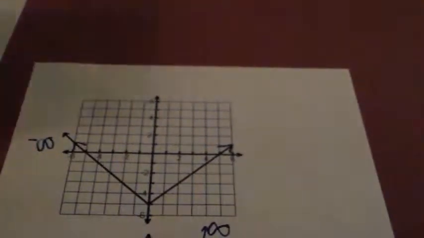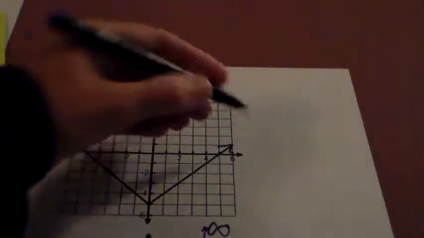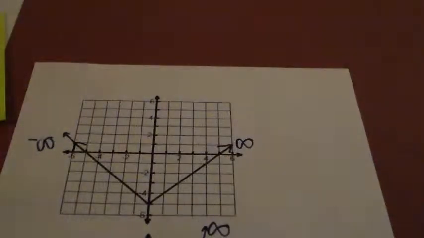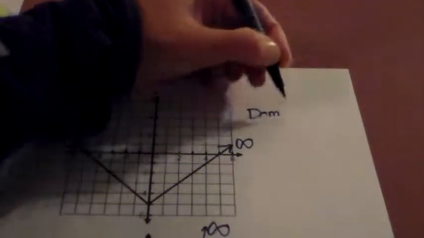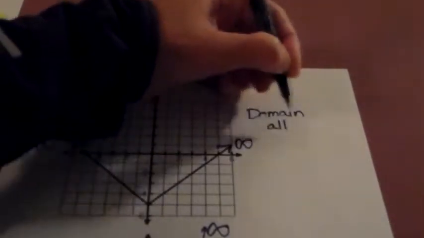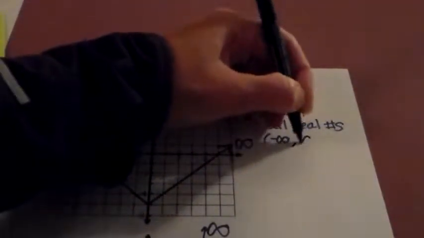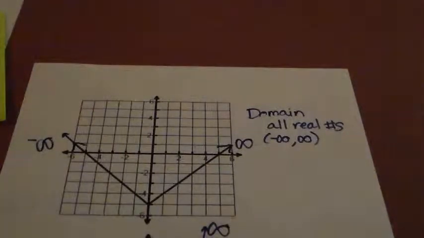And I'm going to look at my second graph right here. This is an absolute value function. Now I notice for my domain, once again, it goes all the way over to the left-hand side, and that arrow is pointing left, so it would head towards negative infinity. And as I follow, it continues right off the right-hand side of the graph. It would continue forever towards positive infinity. So once again, the domain is all real numbers, and we go from negative infinity to positive infinity using interval notation.